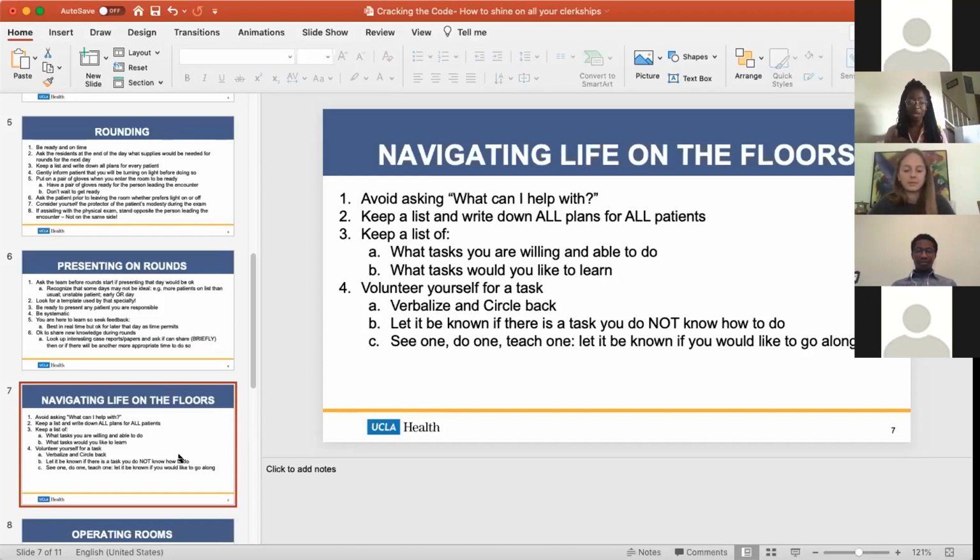So I think the better thing to do, and you're welcome to take this if you want, is when you make that list during rounds, you have a sense of what the team is anticipating they'll do for each patient. That usually gets cross-checked with an attending if they don't round with attending. For urology, we don't actually round with attendings, we round on our own. The attending is called, and then we have finalized plans. So just keep your ear on the ground as to what the plans are for each patient. Then you can say, for Mr. Jones, I can call neurology, I can place that consult.